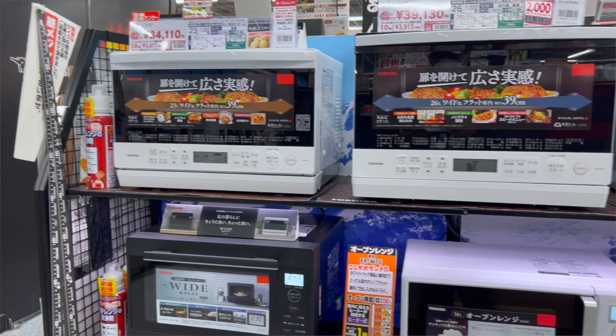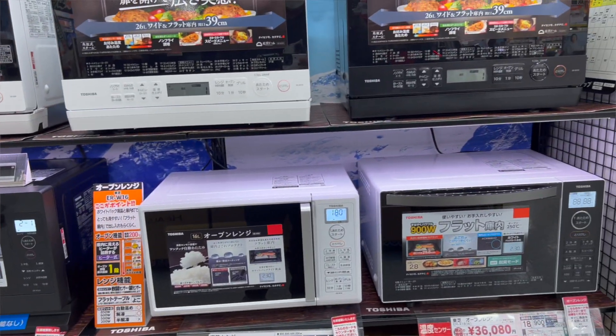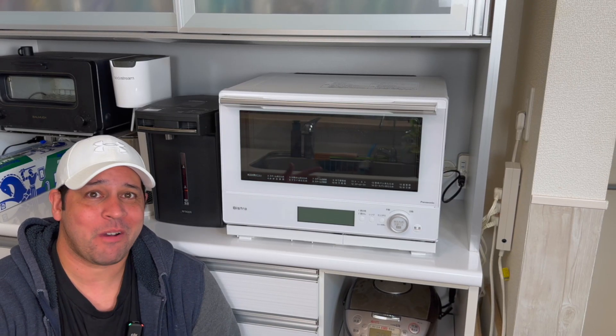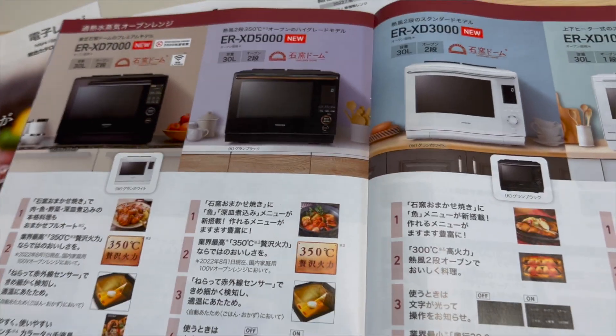A lot of what comes with the price is the size of the unit — if you want a cheaper one that does all these functions you can get it, but then you've got a very small oven space, which is really not enough unless you're living alone and just making small dishes. If you live in Japan you can see why these units are incredibly useful and in some cases kind of necessary for daily life. So I have a question for you: would you buy a microwave like this if it cost $800 but did all the things I showed you? Let me know in the comments below.